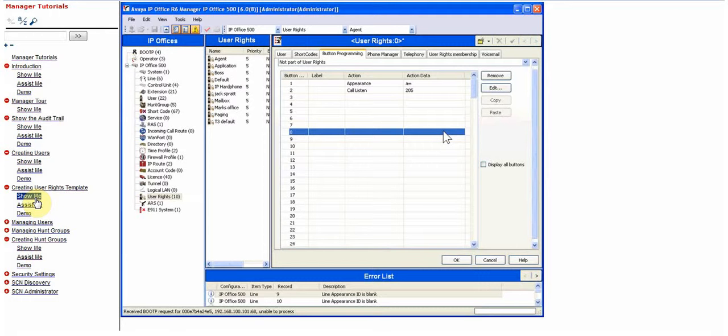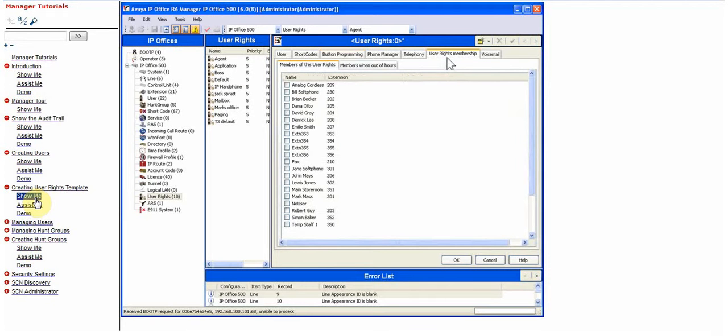To add users to this User Rights template, click the User Rights Membership tab. Of the members of this User Rights template, select the checkboxes for the appropriate members. Click OK. This is the process to create a User Rights template.